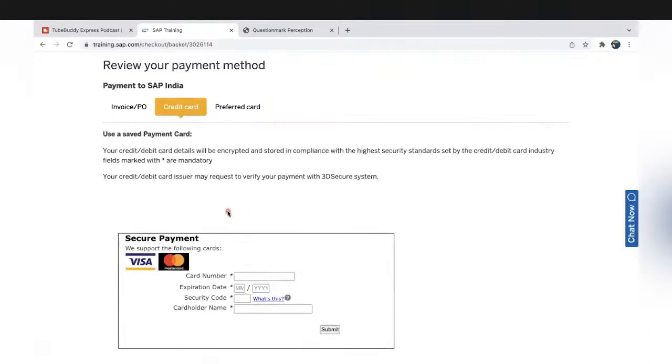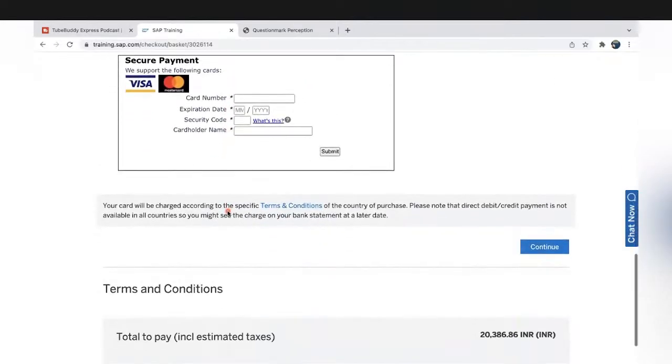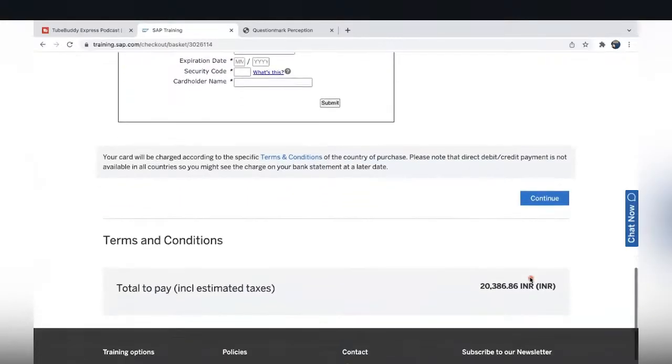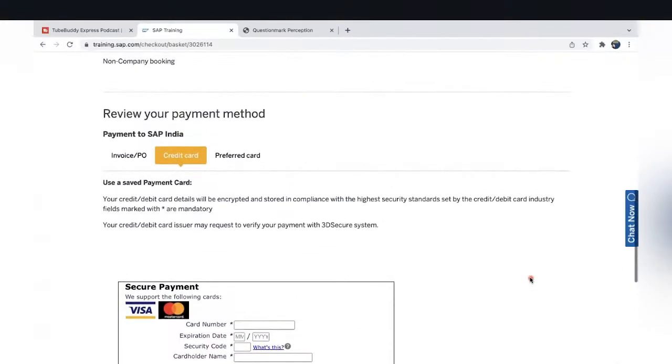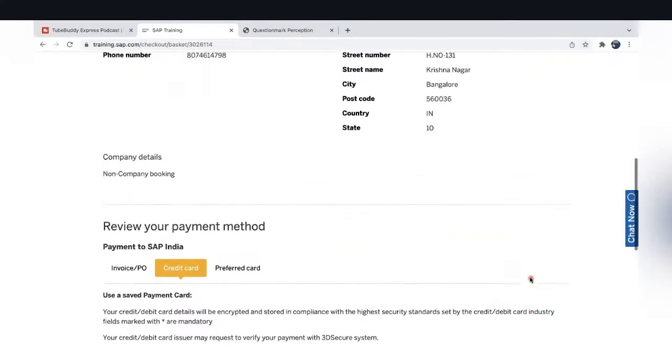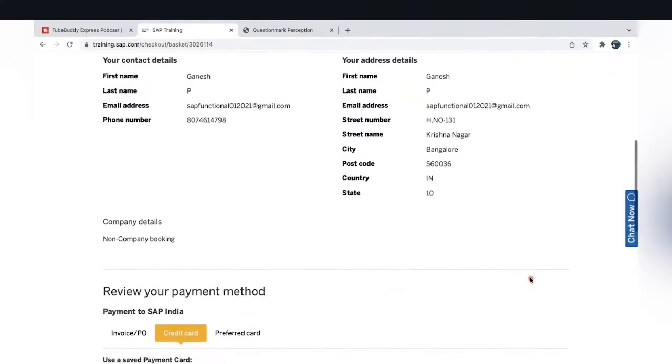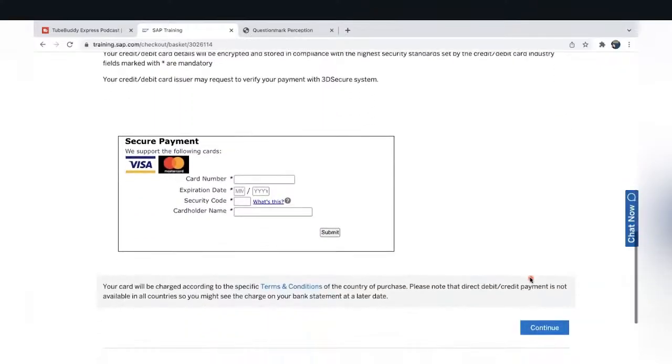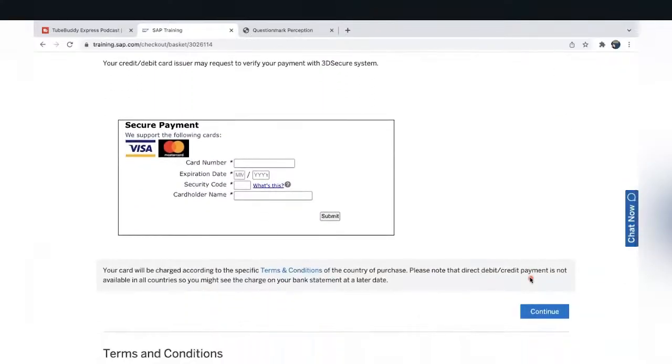So the credit card details, you need to provide and pay. Once you enter the details and complete the payment, then click on continue. So you will get a confirmation that you have enrolled for the certification program, and later, whenever you are ready, after you have prepared well, you go to the website and verify the certification registration.